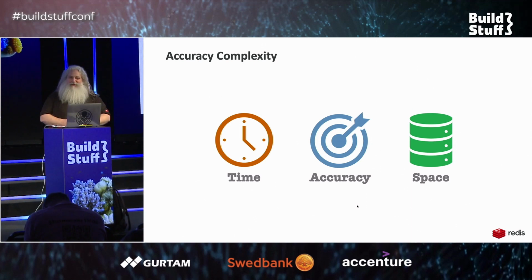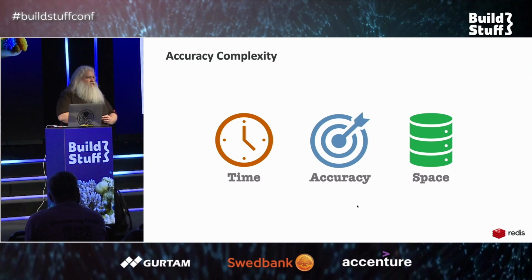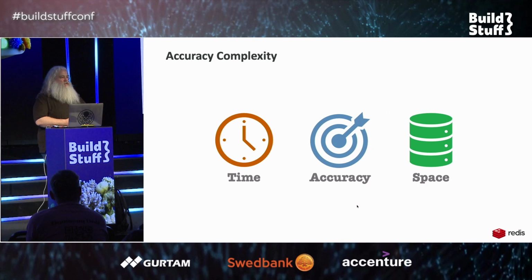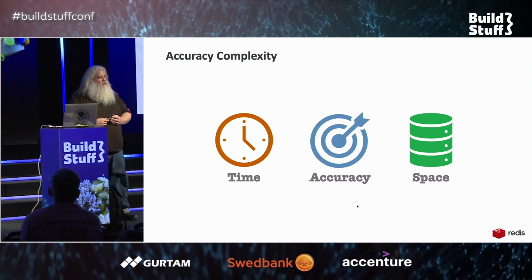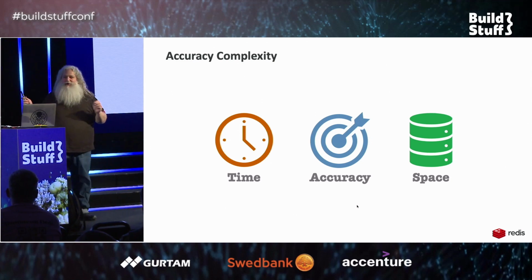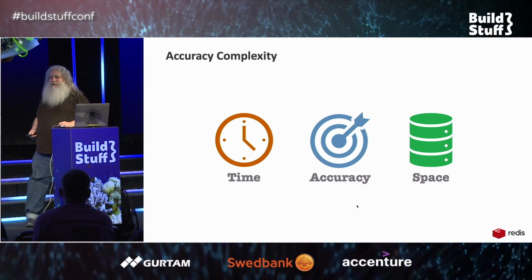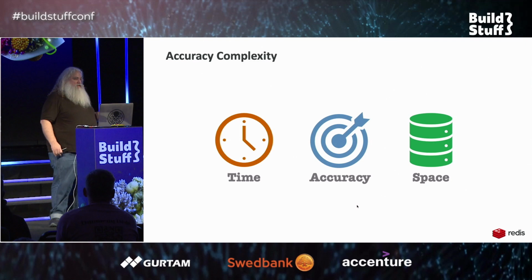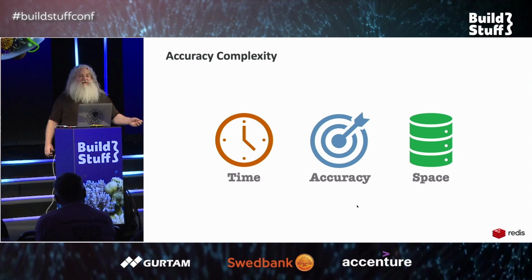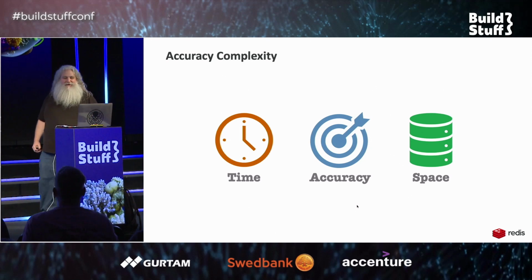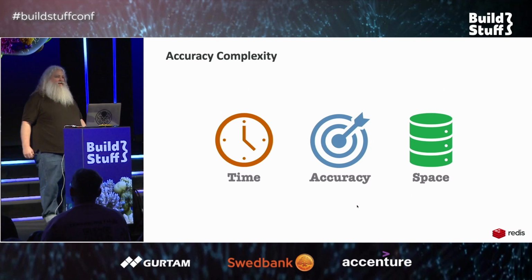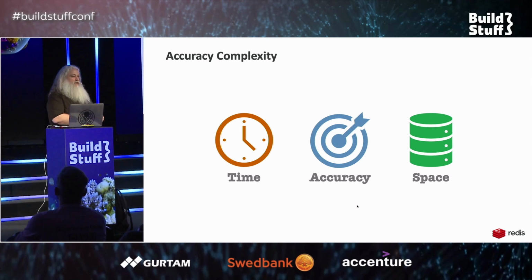So you can select data structures that will lie to you. And I know we're all kind of twitching on the inside. Like, no, my data structure must always give me the perfectly correct answer all the time. Computers are precise, that's what they're for. It must be always correct. I do not want my data structure to tell me something is in my set when it's not, or to say something isn't there when it is. I want 100% accuracy. Well, that's true until you have to scale to 1 billion items.